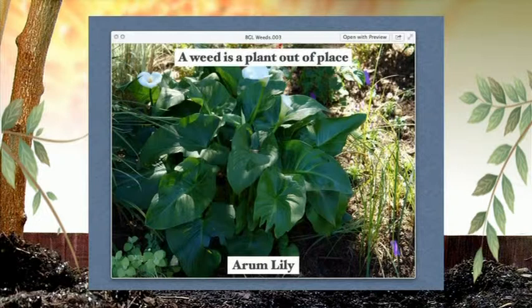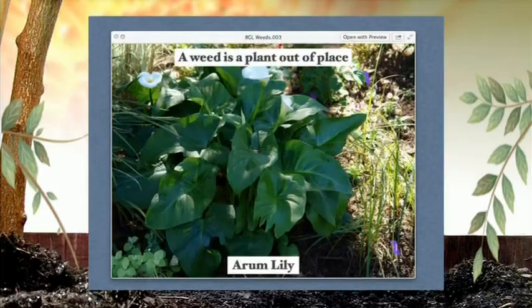So that's Watsonia, and the next one is also well established, unfortunately. This is the arum lily, and it's got a strange association, because for some people it's a peace, it's a welcome, and for others it's death. Yeah, absolutely. And it is quite toxic to some stock as well, and you usually will see it on horse paddocks and things as you drive down the freeway towards your Baldivis Wellard areas.